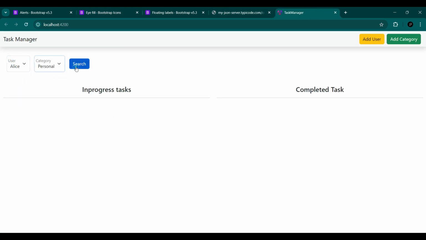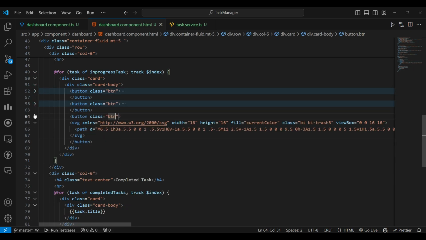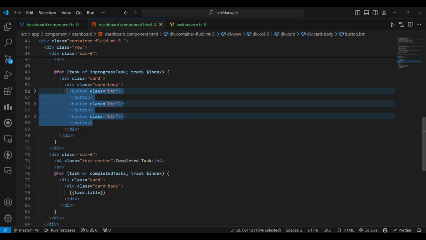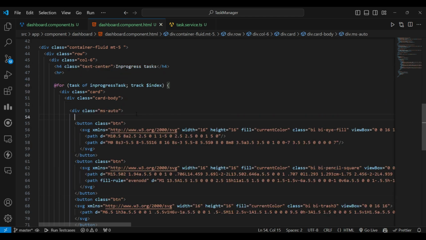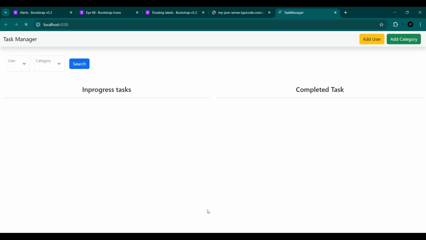Select user personal. Okay, so these are the buttons. We'll combine these buttons inside one div tag. We'll select.